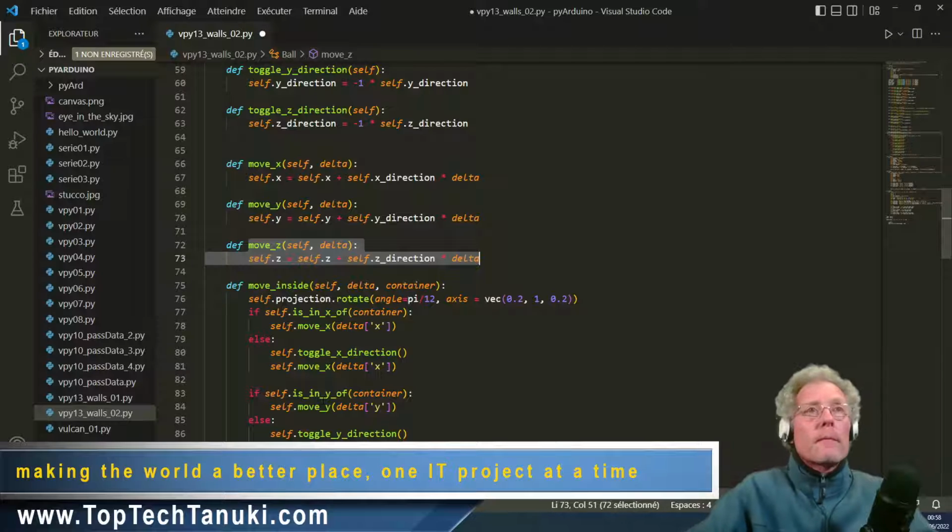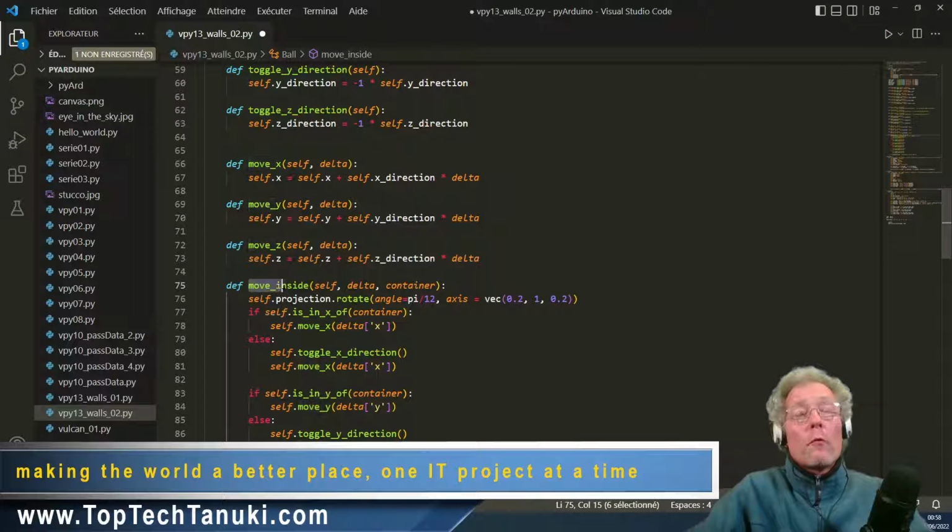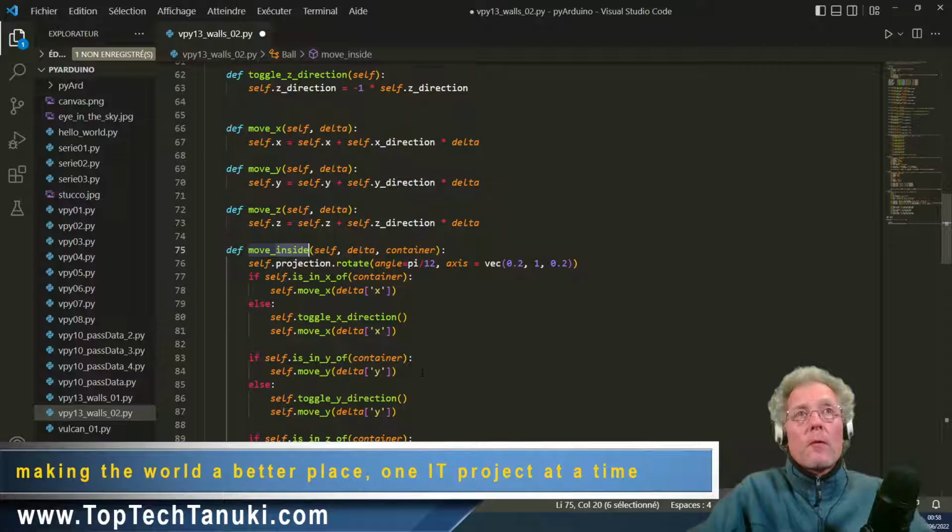For instance, here, when we want to apply a movement, we want to move, but in the limits of a container, I call this method move inside. It takes as argument a delta and a container.